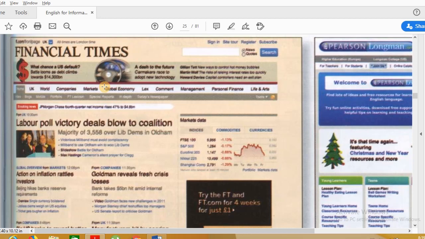Rather than showing everything in a single page, we facilitate the navigation by providing different tabs, different sections, and the user can easily navigate from a section to another by clicking on the relevant tab that he is interested in.